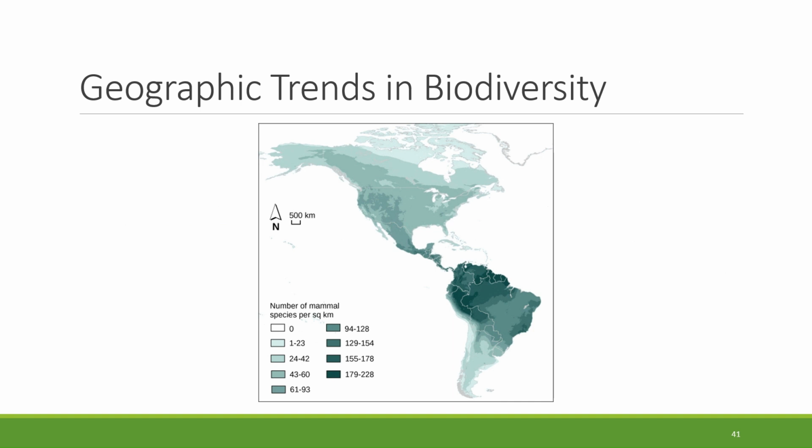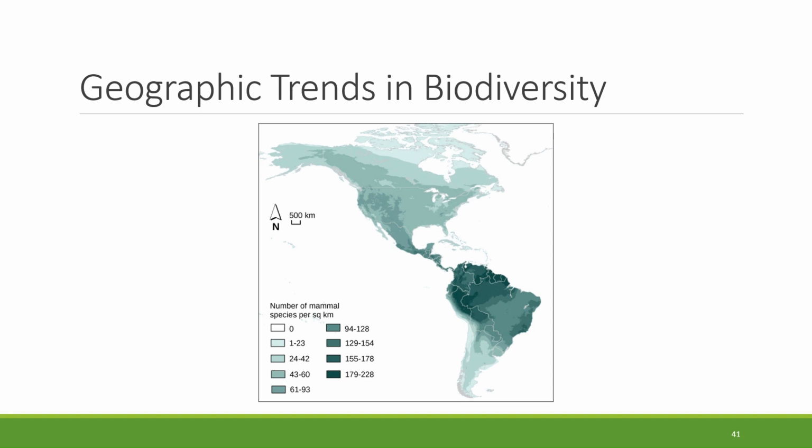One of the major trends in biodiversity is that you won't find equal levels of biodiversity in all geographic regions across the globe. Biodiversity is highest at the equator, and it decreases as you move closer to each of the poles. So this map of the Western Hemisphere shows mammal species richness, which, remember, is the number of species present in both North and South America.